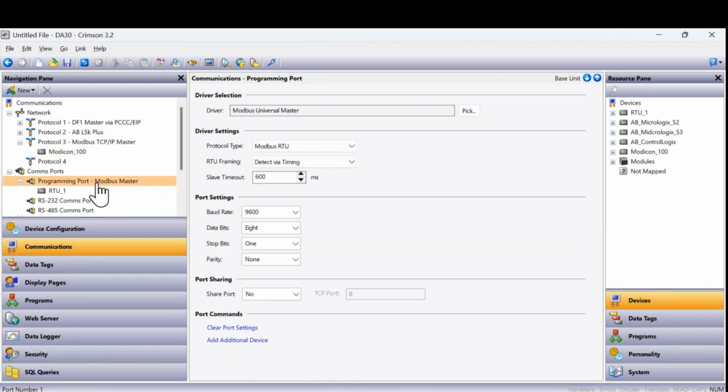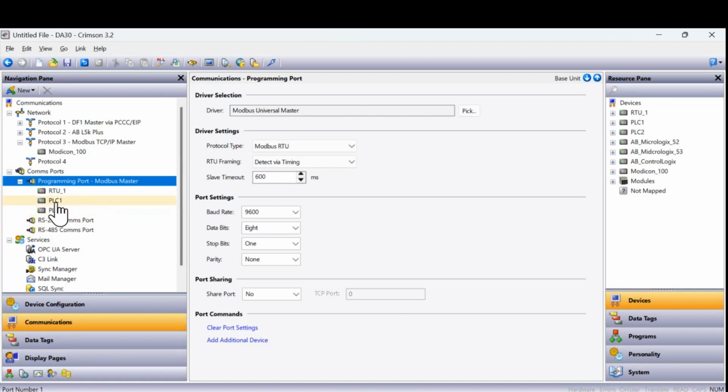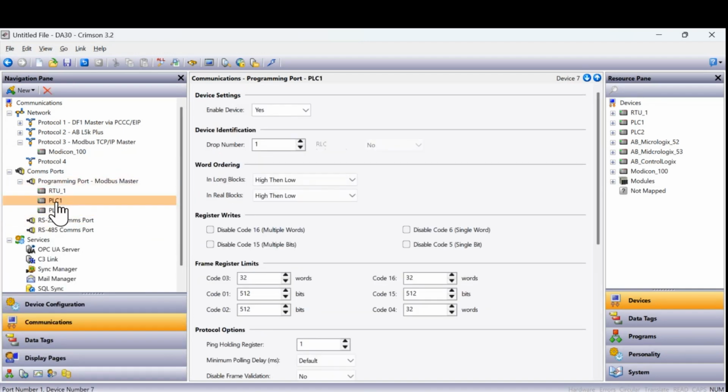And if I go over here to the left, click on programming, just like I did with the other Allen Bradley, I can click this add additional device. And you can see every time I do that, I get a couple more. Now, this name doesn't auto increment like the tag does, but I would call this one RTU_2. And then I'll go to this one and I'll call it RTU_3. Maybe I won't. Let me change it. There we go.